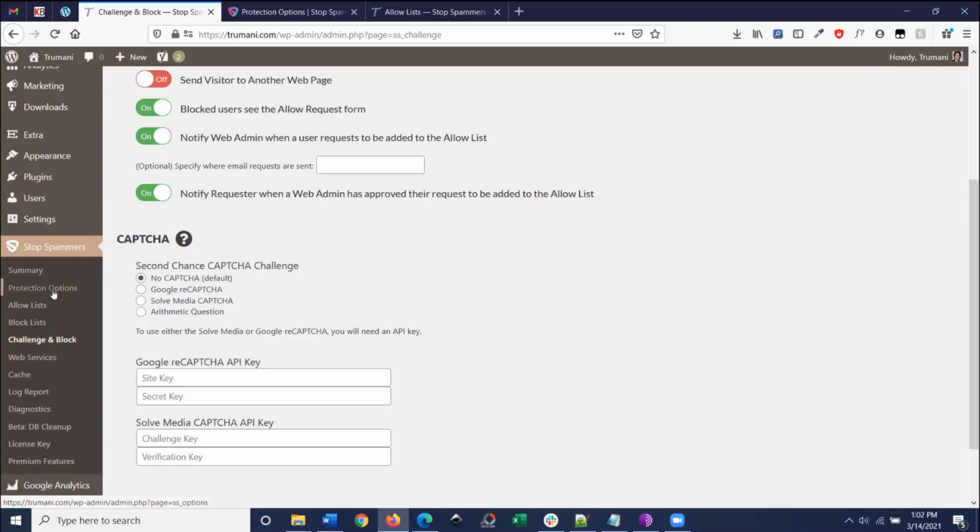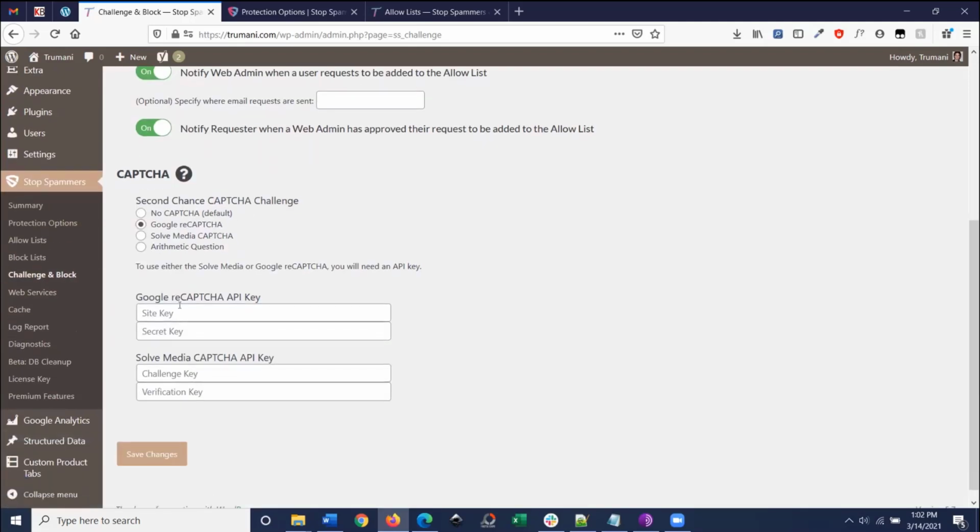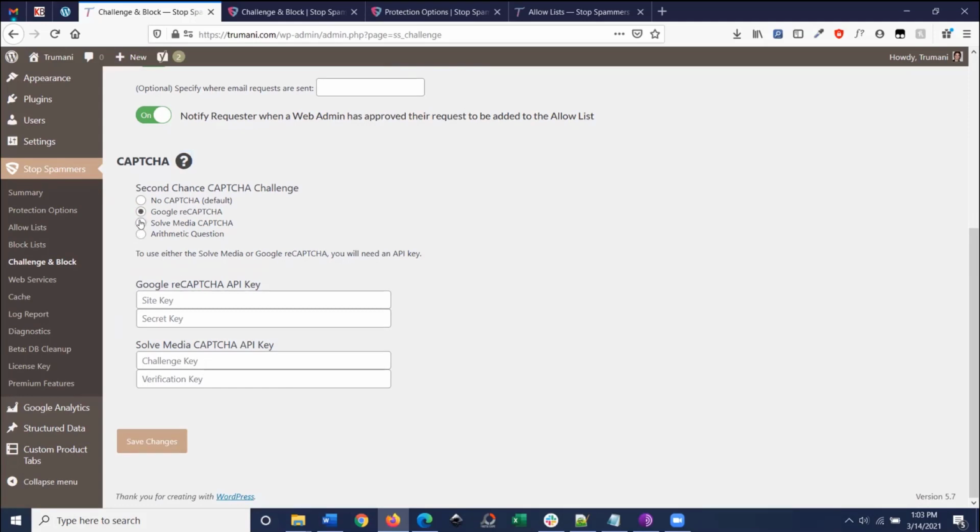And with the Google Recaptcha, I know that there's multiple types, 2 and 3, and checkbox. Is there a particular one that we need to use? Yes, it has to be the version 2. Version 3 is on our list to support, but for the time being, because a lot of people still like to use version 2, we just kept to that one. So for the Google and Solve Media, those ones do require the site keys, but arithmetic is just something that should be enabled by default when this setting is selected.